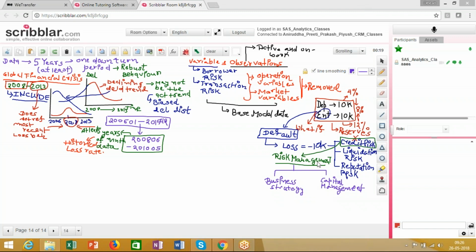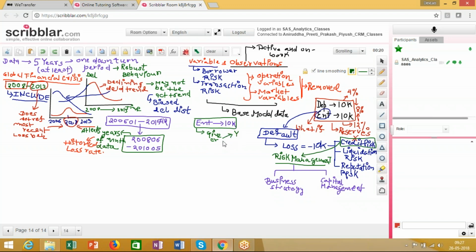So the question that comes out over here is, why would I need a capital management strategy, even though I have a business management strategy? So let's take a look into this. Let's take this example, right? It is this entrepreneur who comes up and asks for a loan of 10K. Now, the first question that the bank would answer over here is, should I give him the loan? Give the credit, yes or no? So that's the first question that the bank asks.